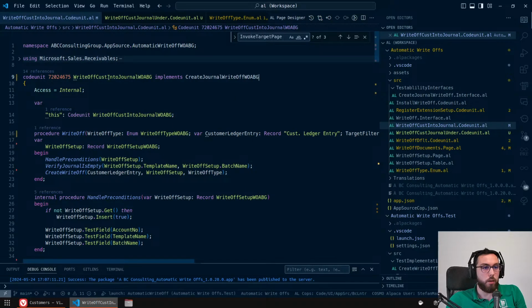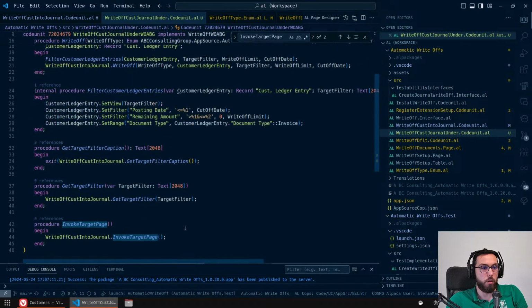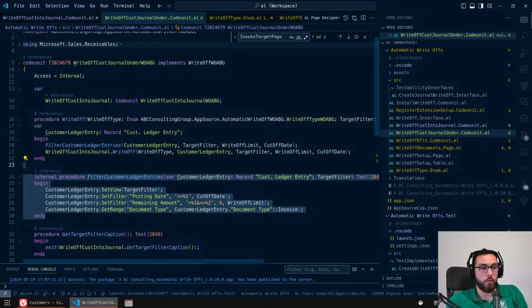So what I did, I renamed this extension, copied over this code unit, and removed the implementation of that interface, so I can change the signature a little bit. I have the implementation for underpayments moved into a different code unit, which only calls into that customer journal code unit, but replaces the filter function itself.